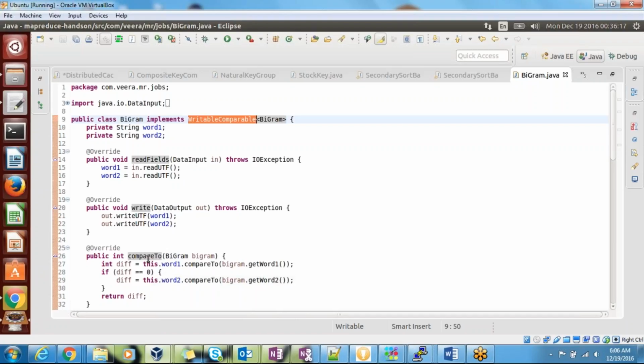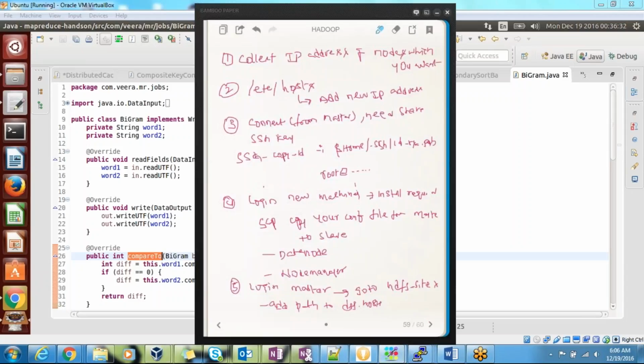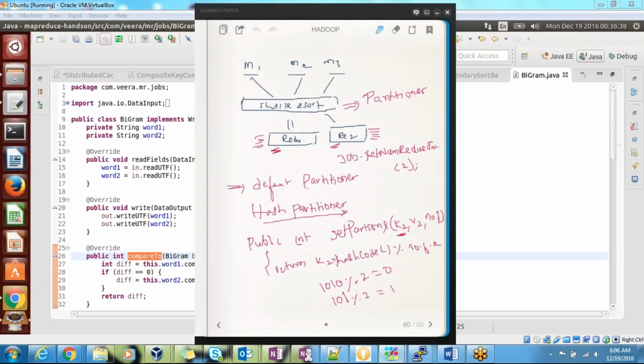That will be done by using compareTo. Suppose you are taking your custom data type as a key, your mapper output key K2, we should go with the WritableComparable.